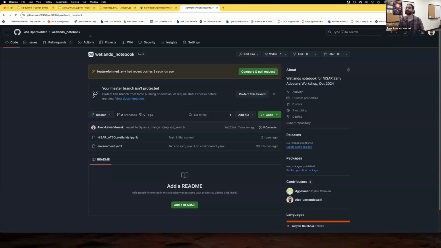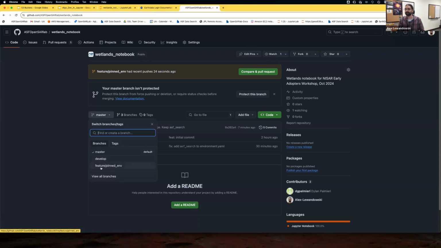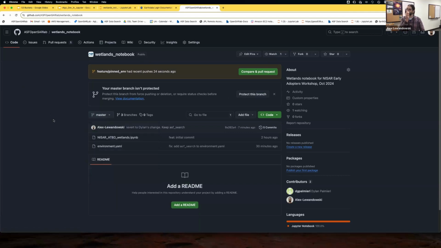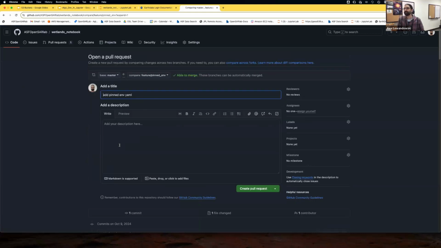And so now if I come back here and refresh the screen, you'll see that there is this feature pinned env branch here. And oftentimes when you push a new branch, Git assumes that you may want to submit a pull request. So it gives you this handy little button that will let you jump into creating a pull request.